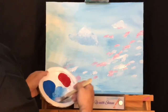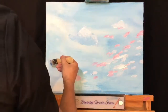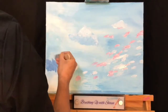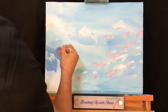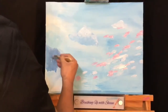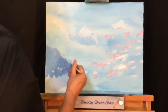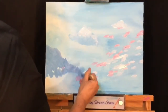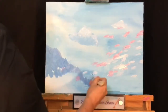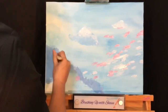I'm going to take a little bit of blue into that light purple. And what I'm going to do is start on one area here on the left hand side, and it's got that beautiful blue and purple. And as you can see, this is a much darker color, and you're not making it as scattered. This one is going to be a big cloud. Obviously it looks like it has a lot of moisture in it.